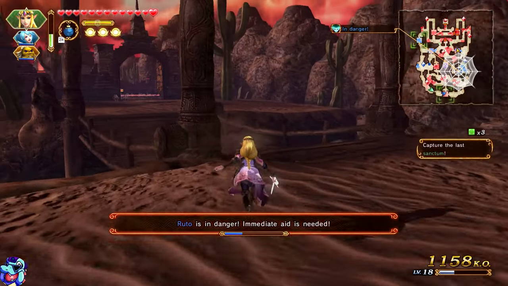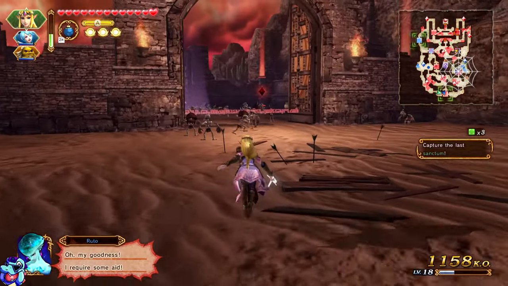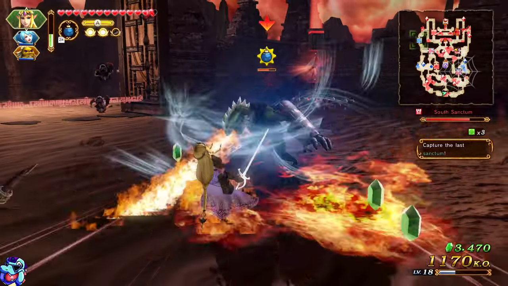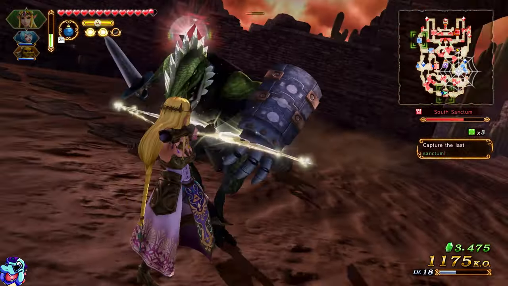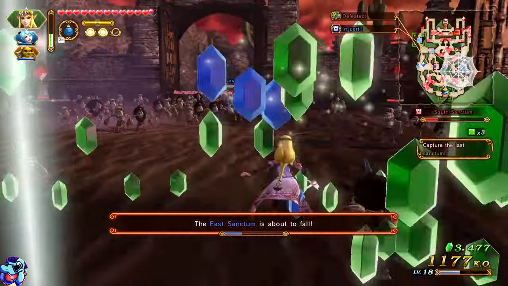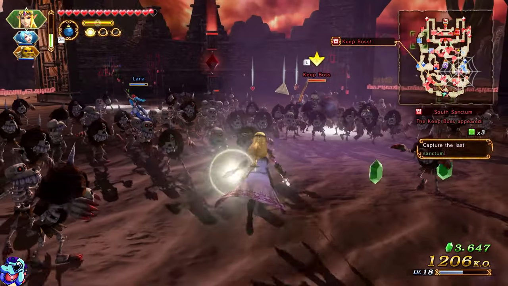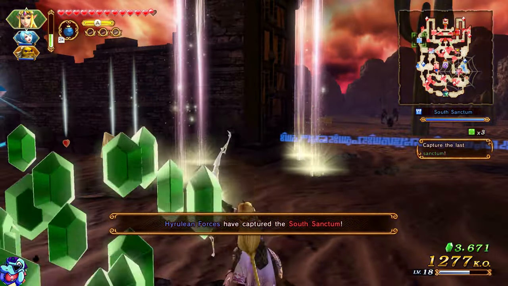Ruto is in danger. Look, Ruto, you're not being very useful, I'm sorry. You're just triggering me. Lana, on the other hand, she doing work. This girl knows how to get things done. Her bomb. You nerd. Boom. Alright, summon your friends so I can kill them all. Where's that key boss? Just fire off it. Aerial barrage. There we go. Boom. We got the south one.